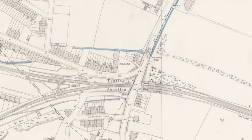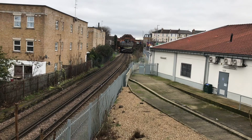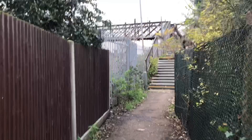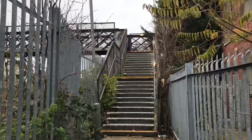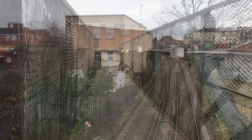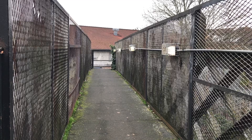Now let's talk about the abandoned bits. Tooting Junction lay just west of the current Tooting railway station and marked the point where the two strands of the railway diverged. In 1894 it was determined that the station was getting too much traffic, so it was resited to its current location and the old location was reserved for goods trains. You can still visit the old location. This footbridge, which is now part of a slightly scuzzy footpath, was originally the station footbridge. And from the footbridge you can very clearly see the old platforms, which now have flats built on top of them.